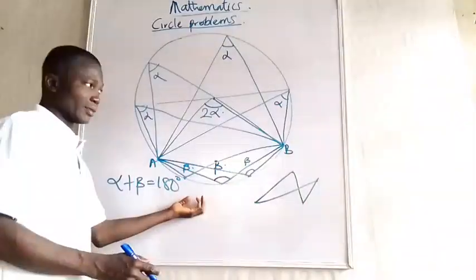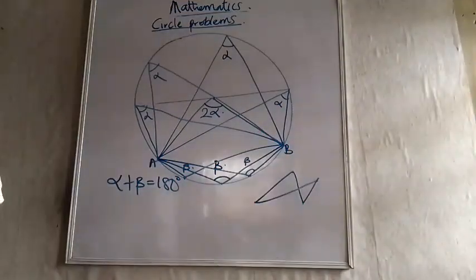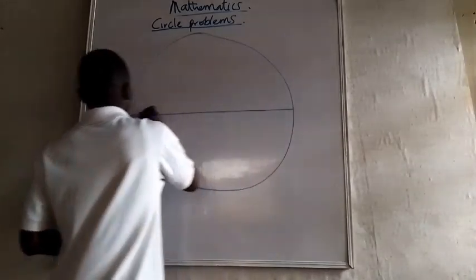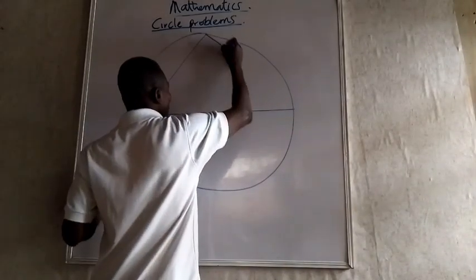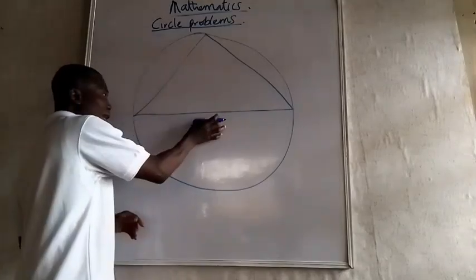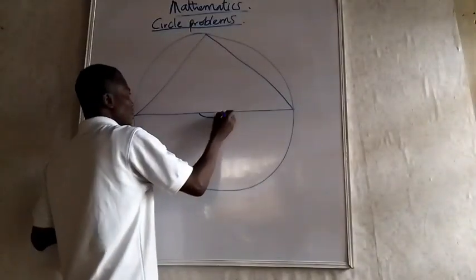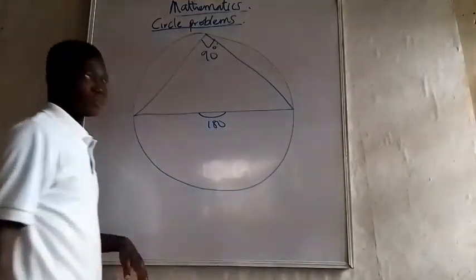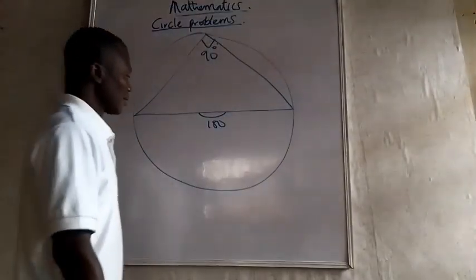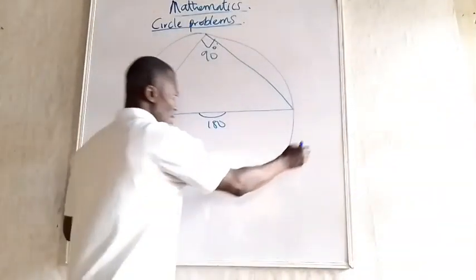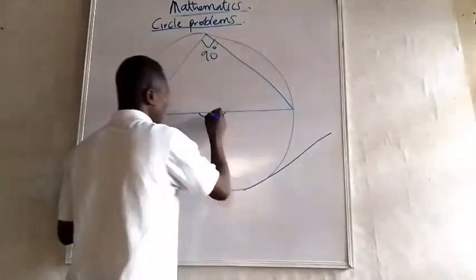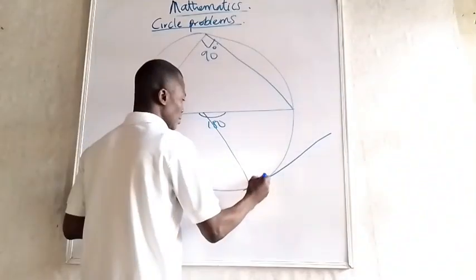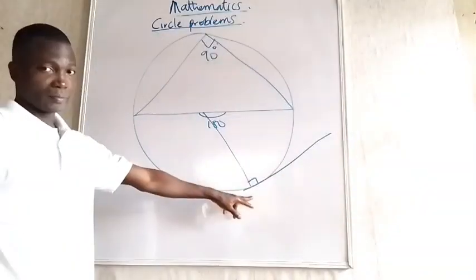Now, since you have been able to get this, let's look at another one. Now, let's look at semicircle. You know, you have said that the angle at the circumference is half the angle at the center. So this place is 180. So it gives this place to be 90 degrees. 90 degrees. Then, I like to mention this, that if you have a tangent here, and you have a line from the center to the tangent, the angle between the two of them will be 90 degrees.